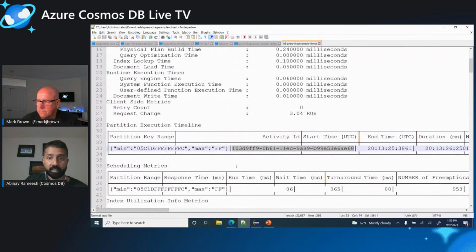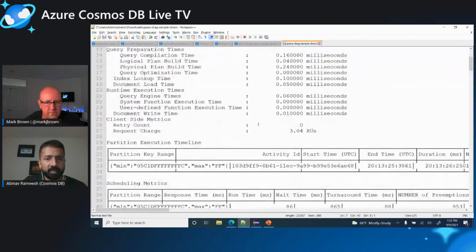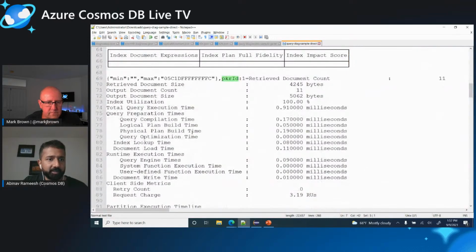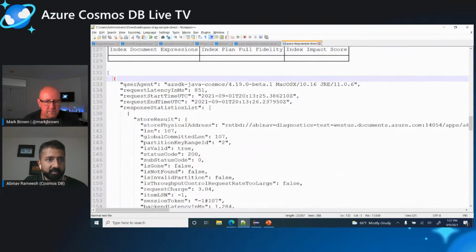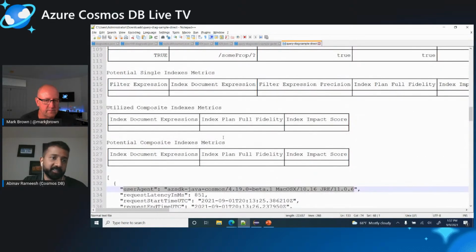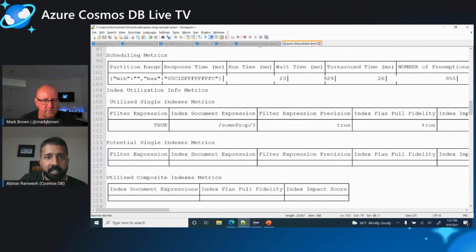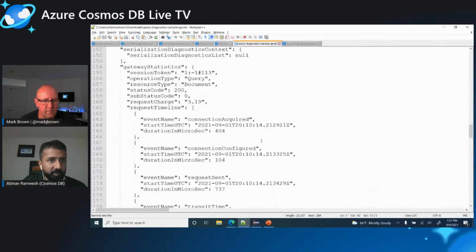We have the partition on which we actually executed this. So in this case, this is literally the logical info, but you also have the physical partition ID where you can see what's going on. And that's essentially it. And then if we go all the way down, it'll start to look very familiar. Now we're right back to this, right? So this is the piece that we already had, and we've essentially added all this other stuff in there for queries. There was just one last thing that I wanted to show, actually. I've got a query that was running in gateway mode.